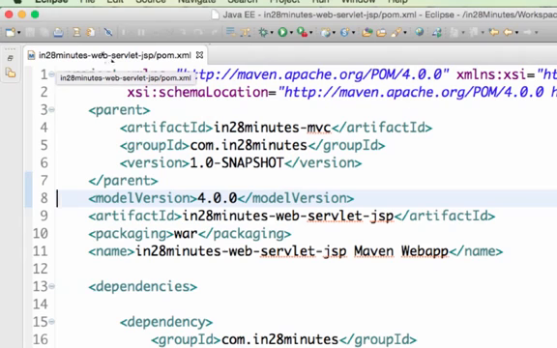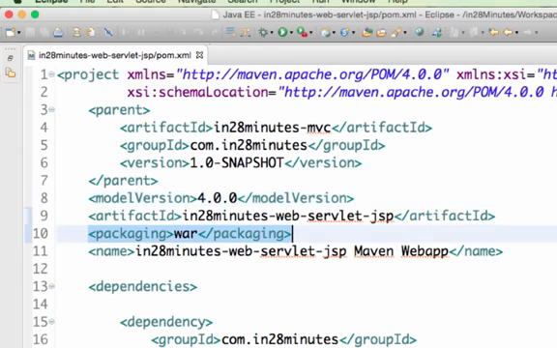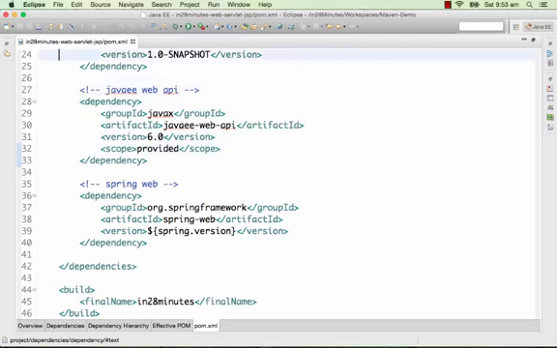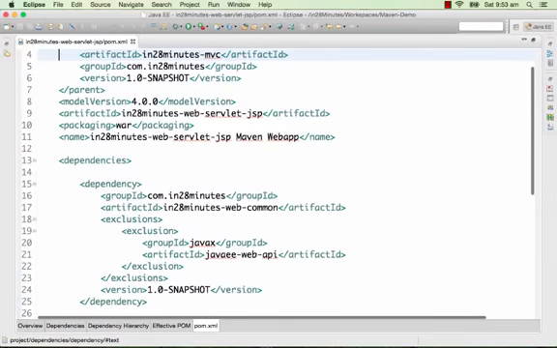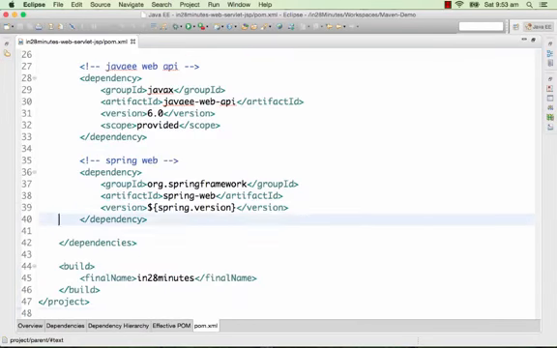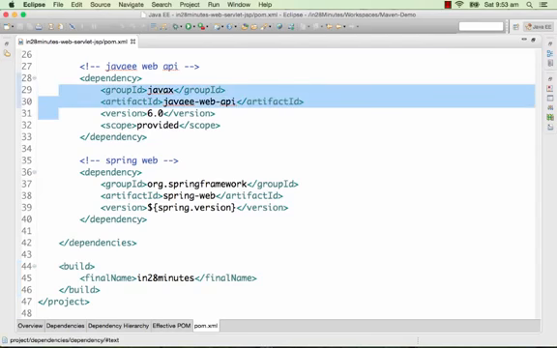If you open up the web servlet JSP pom.xml, you'd see that the packaging is war. This is the first time we are seeing a war project in this tutorial. When I specify the packaging as war, the entire project is packaged as a web application archive, and all the dependencies of this particular project are mentioned in here. You can see a dependency on web common, and you can see a dependency on the Java EE web API.